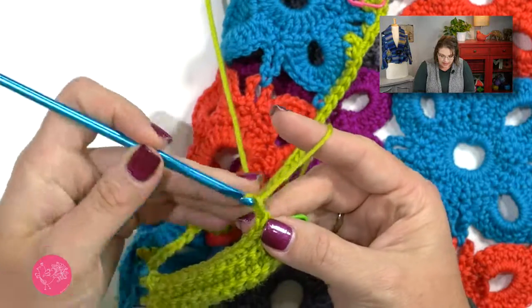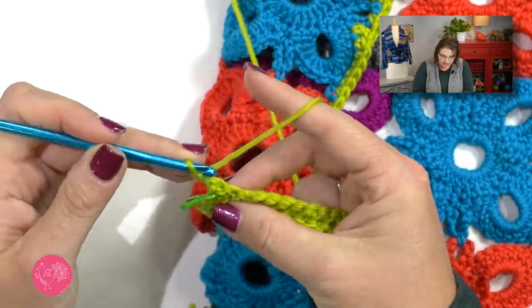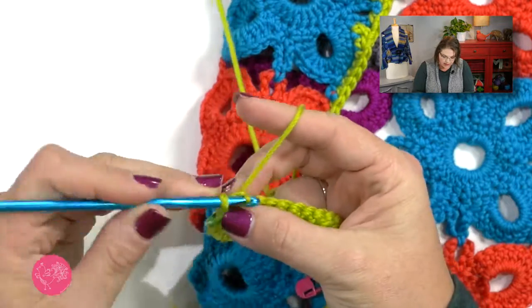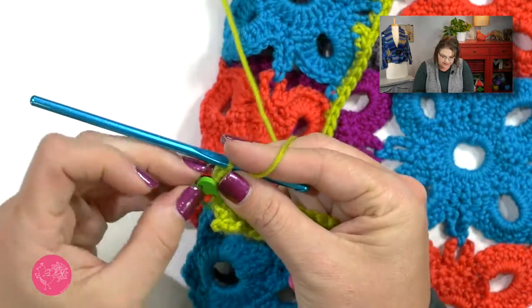At this point, we will repeat the last 2 rows, okay? So we're gonna keep repeating this until you get a total of 3 single crochet ridges, and then we'll transfer over to a double crochet. So I'm gonna go ahead and chain 1, work my single crochets back, and join to the body once again. So let me show you how to do this. I will chain 1, turn my work, and again, working into the back loop only, I will work single crochets.